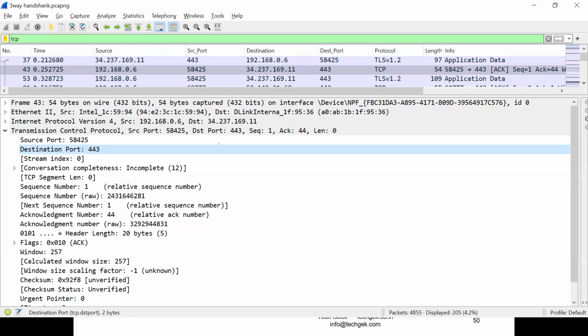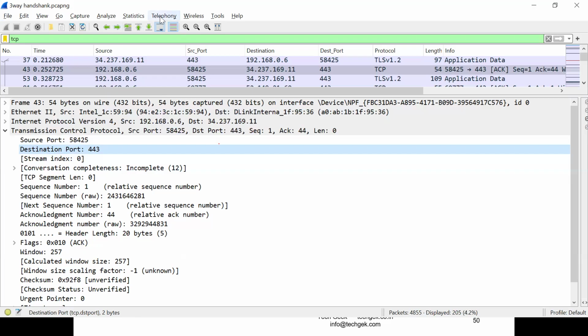But the server doesn't have a random port, it's fixed. Okay. I'll talk about the port numbers in detail, don't worry about it. I will explain that when I come to the protocols section. I will explain those port numbers in detail. Got it? Okay. So here we can see the sender and receiver port number.